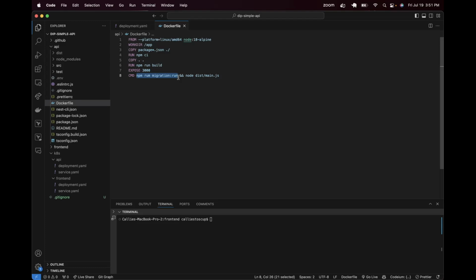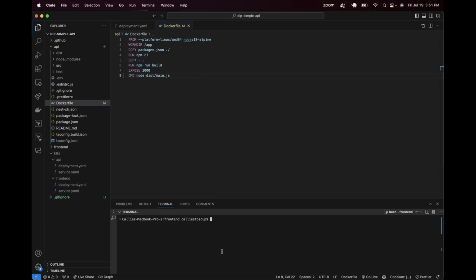All right, in our case, we want a job that's run when we run it, and we want to separate running the migration from the starting of the server. All right, so let's go ahead and take this out of our Dockerfile.